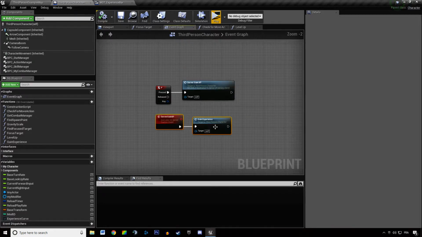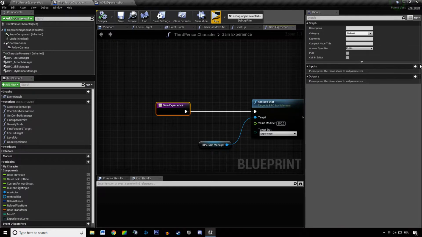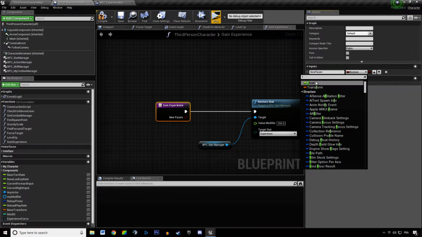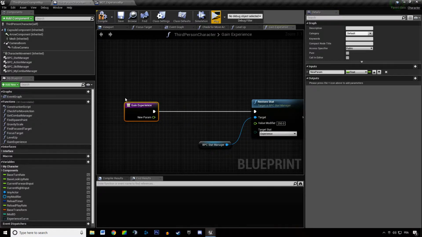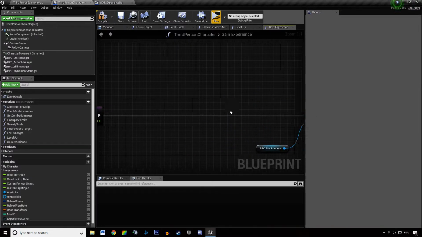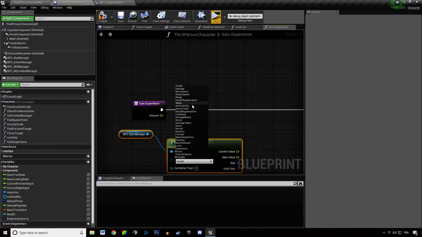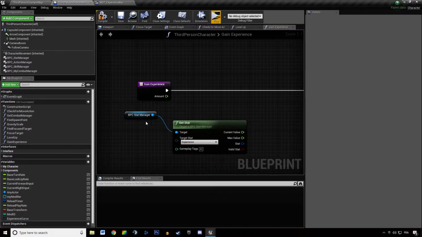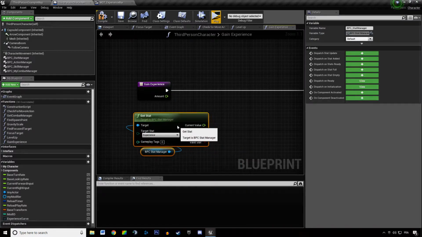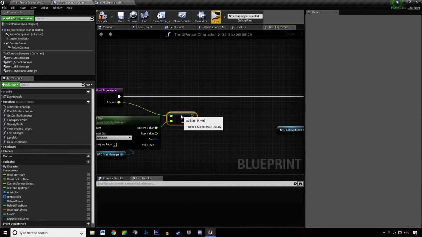So we want to build a simple logic that makes the calculation for us. We're going to add a float to our gain experience function, which is going to be the amount of experience we gain. And in there, we're going to get stat experience like this. And we're going to say, is amount plus current value greater than max value?